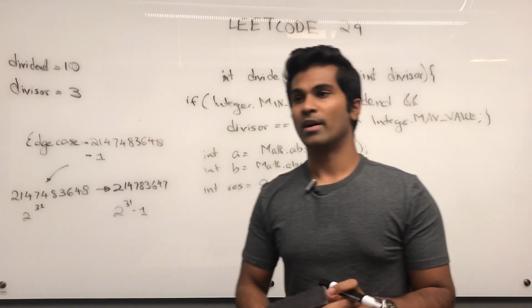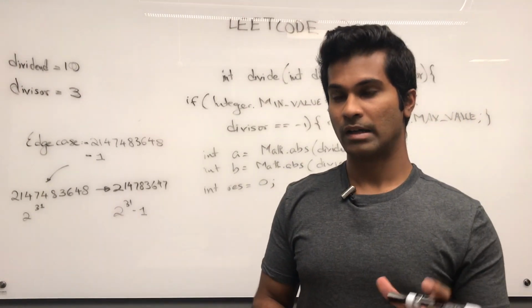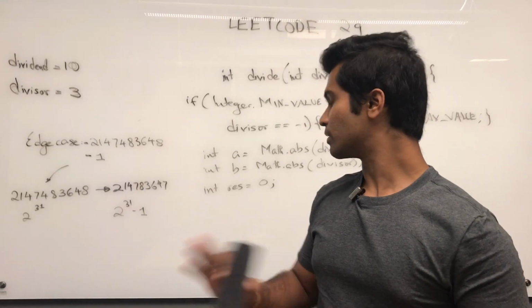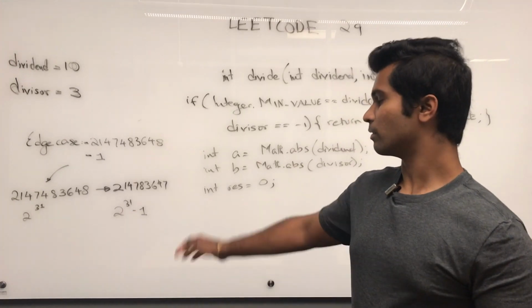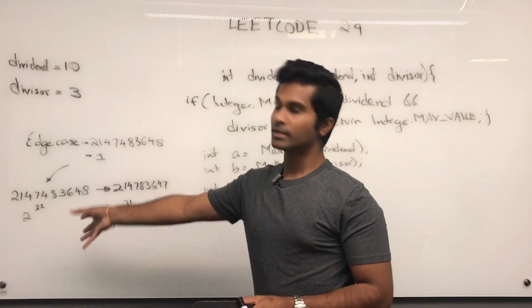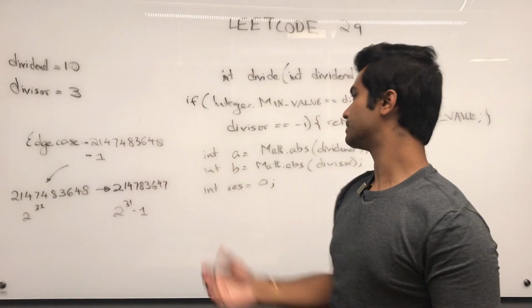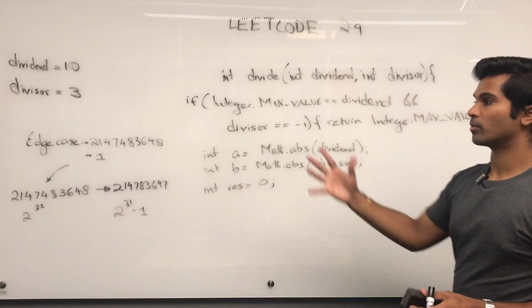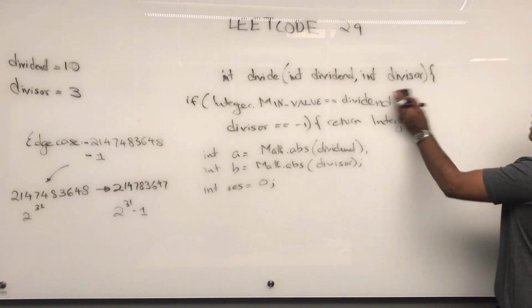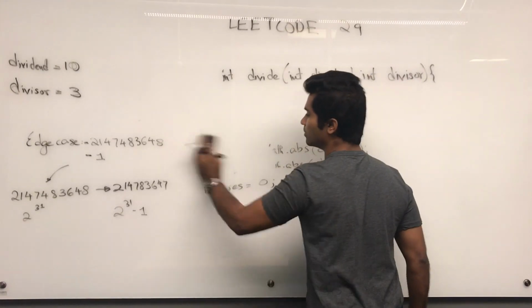I think I might have mentioned this, but some solutions are using long, the data type long, but I don't want to cover a solution which is using that, because we should be a little comfortable with working with the edge cases of integer max and min. Now, once we have that, well, this is the thing we're going to be returning. Now I'll write the main code of the while loop.